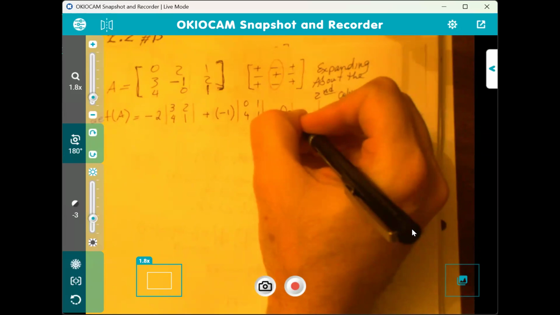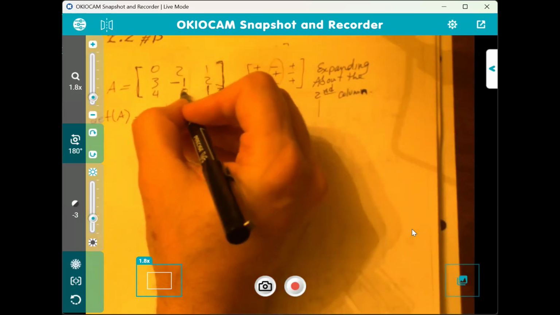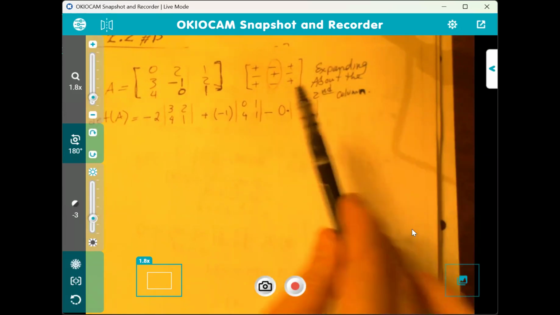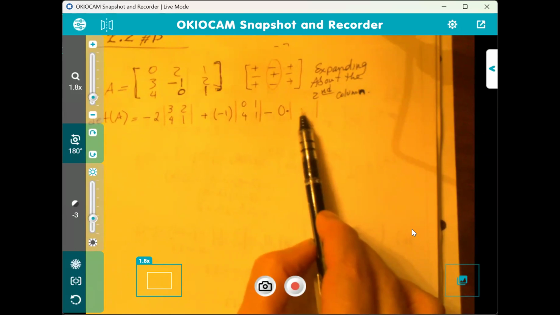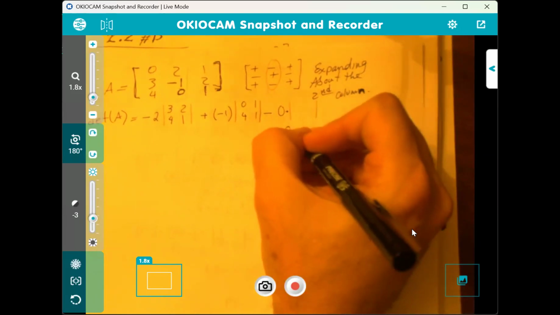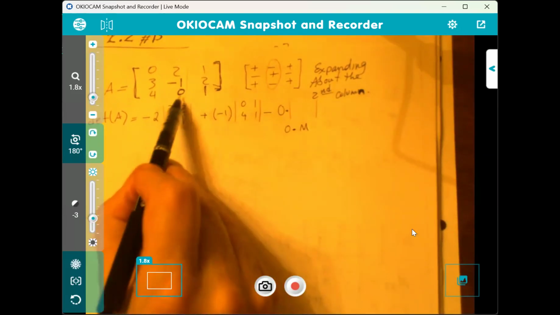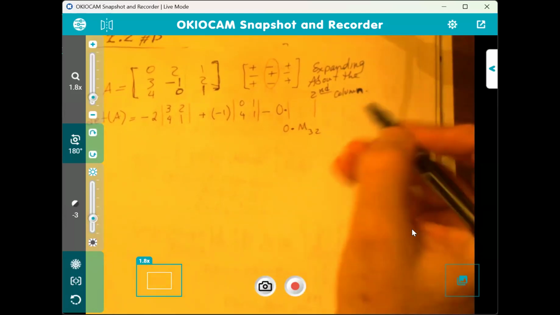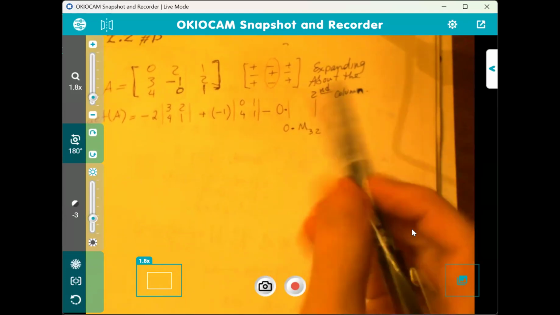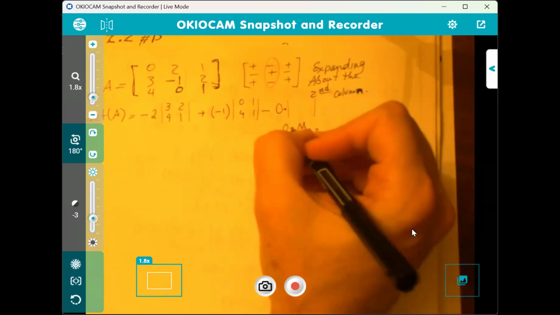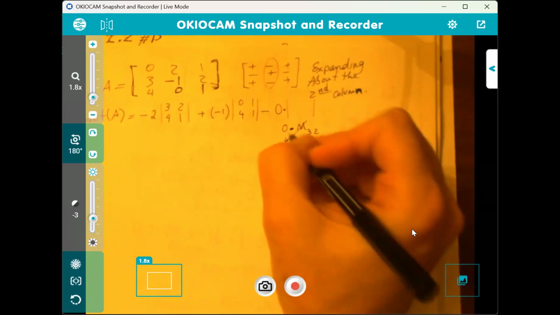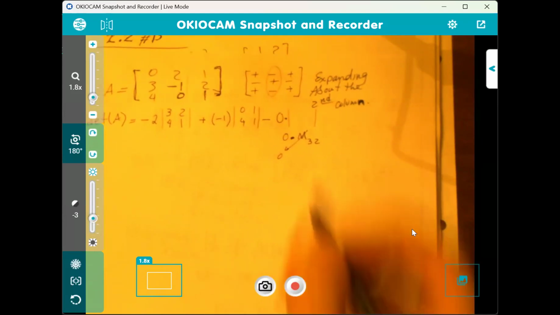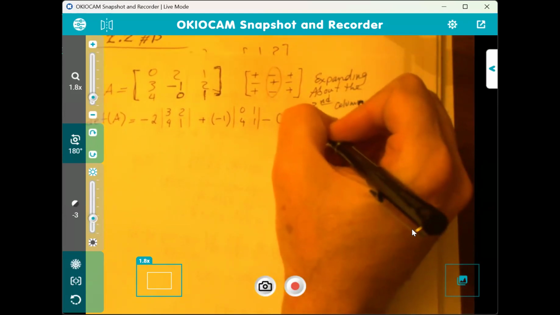And finally, for 0, I'm going to do this just so we practice with finding minors, but this one, it's okay if you just ignore it or just write, this is what I mean. If you just write 0 times minor of 0 in the third row, second column, you don't have to define this minor. The reason, because you multiply by 0, the product's going to be 0, right? So who cares? But I'm just going to do this to show you how it's done, finding the minors.